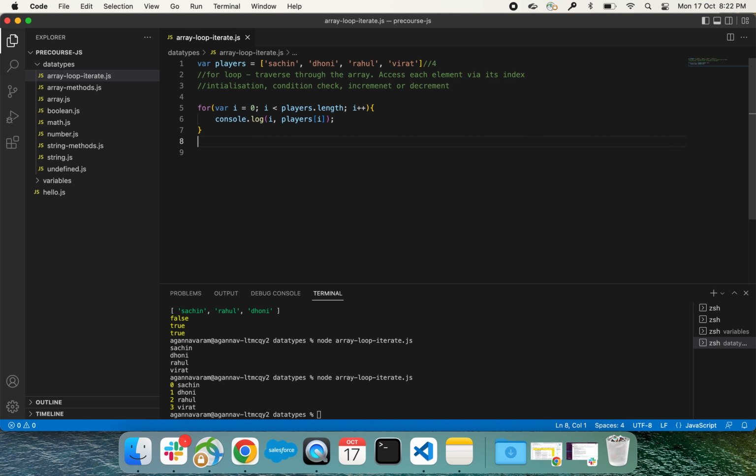But there is one more way of traversing or looping over an array, that is known as the forEach method. This is a for loop. We have one more method called the forEach method. The syntax for iterating is slightly different, but the idea of the functionality is still the same. So this is the other way of accessing an array, that is, we can iterate over an array. So see how it works.